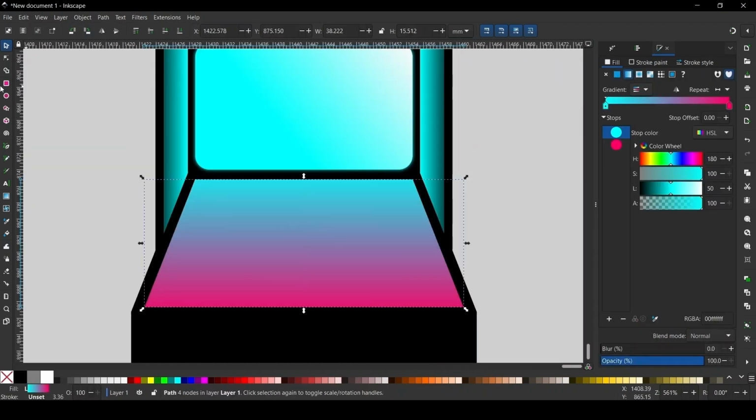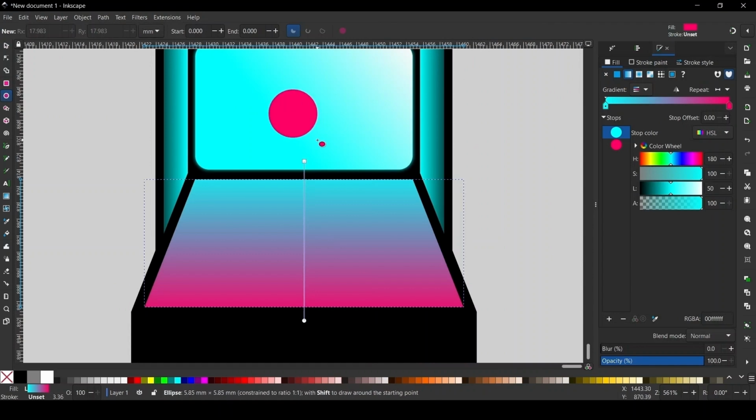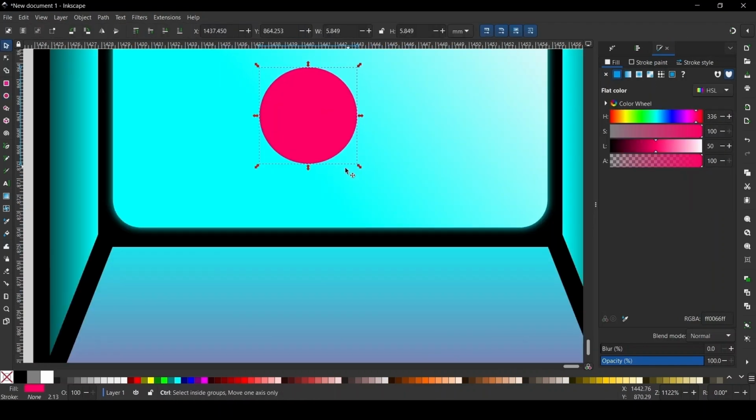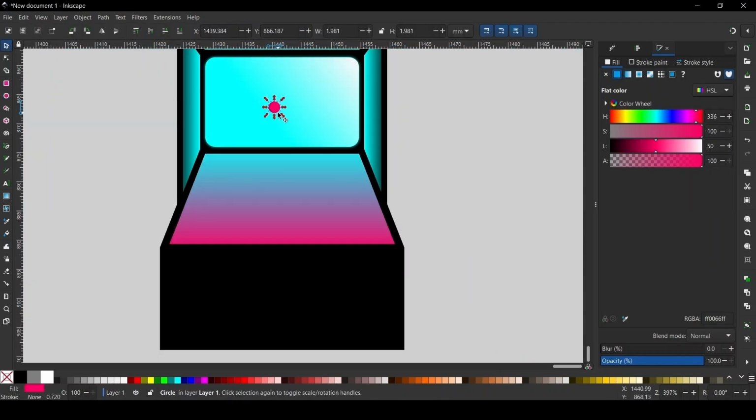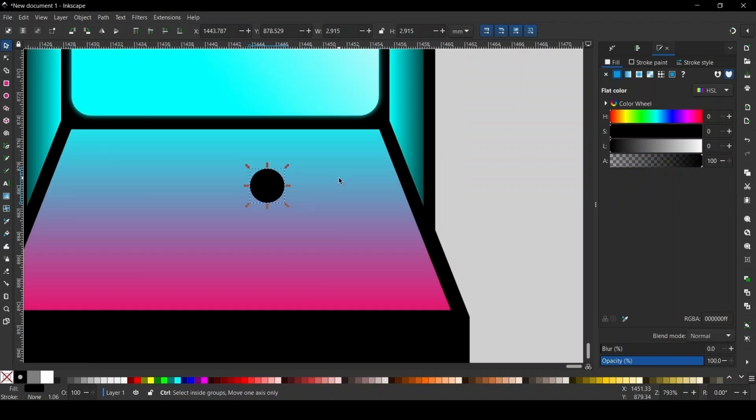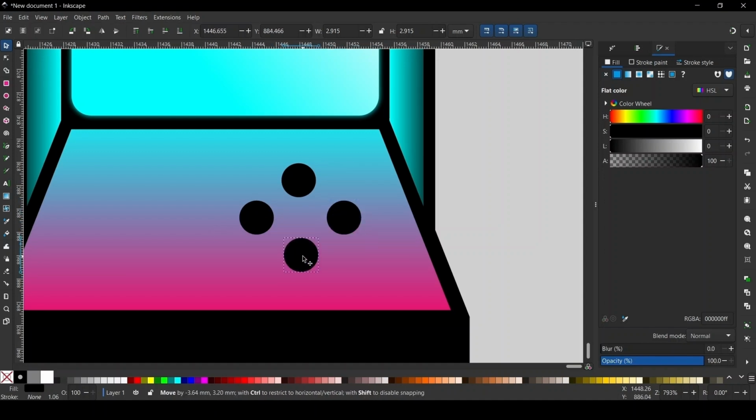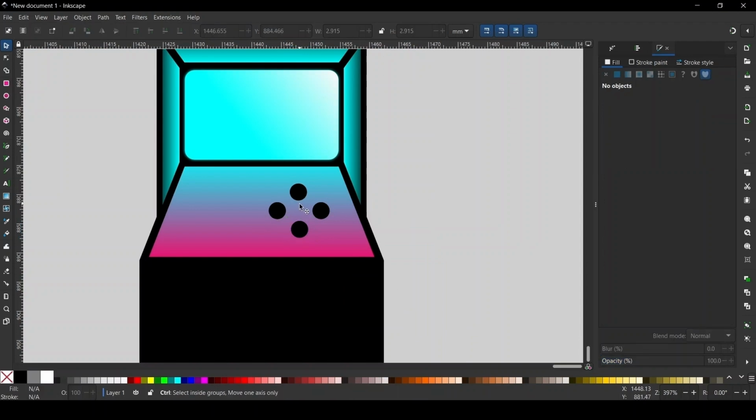So let me click on the circles tool, make a circle like this, and then I will make it black. I'll place it here, and I will duplicate it, place one right here. I'll duplicate this one, place this one right here, and I'll duplicate this, place one right about here.